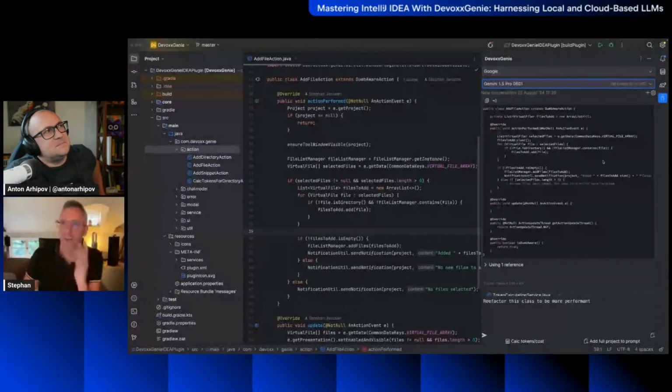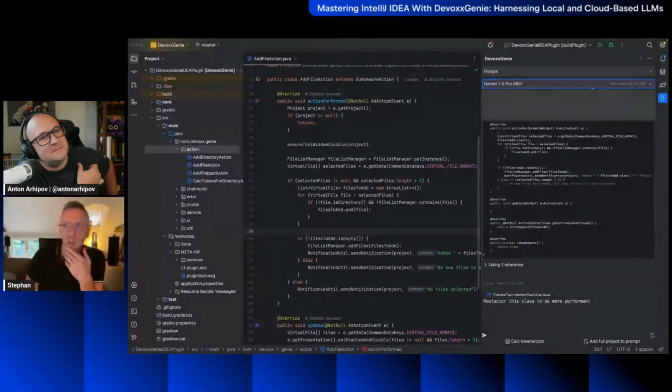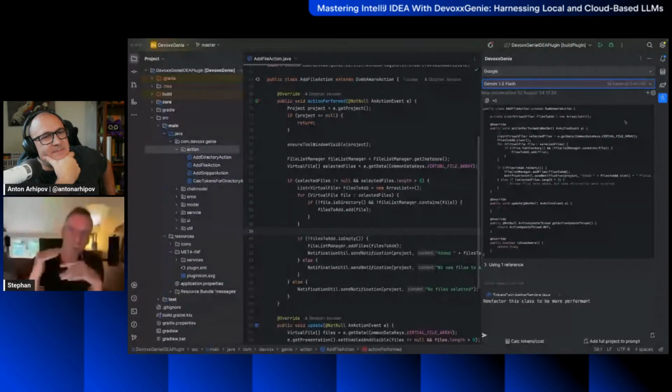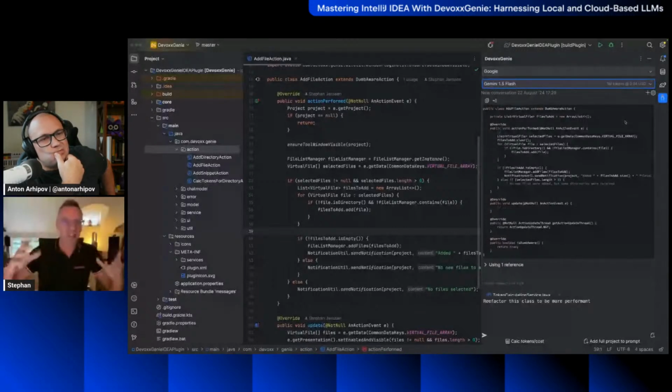And I would suggest if you play with this, use the Flash one, because with the Flash one you can use 1 million tokens for $0.04. And that's nothing. And even if it's not 100% correct, I can still at least populate, in a RAG type of fashion, the full context window to get proper answers.